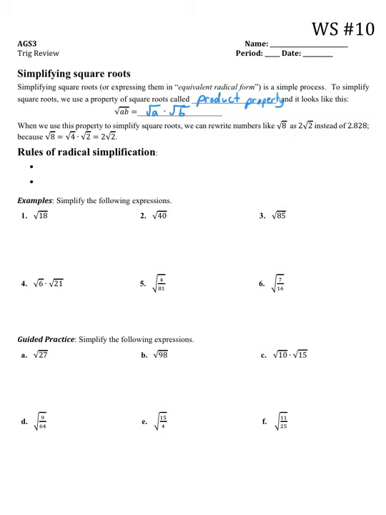So like square root of 8, you could technically rewrite that as 2 root 2. And if you put both of them in your calculator, you would get the exact same number, 2.828. All right, and the reason it works is because square root of 8 can be broken down. Square root of 8 is the same thing as 4 times 2 inside of a single radical, which we could then write as 4 times 2 in separate radicals. And the square root of 4 is just 2. So it simplifies all the way down to 2 root 2.